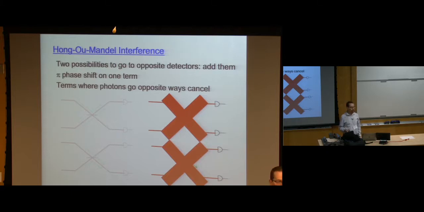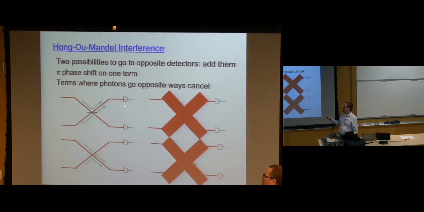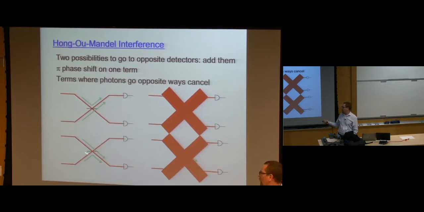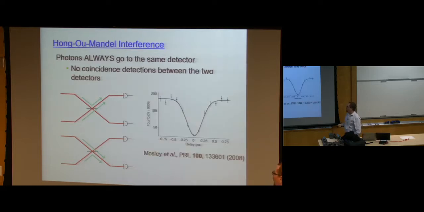That can't happen. So what am I left with? What I'm left with is 2 photons go to that detector, or 2 photons go to that detector, but I never see coincidences. 1 photon never goes to each one. Shouldn't happen. Okay? And so that's what we're trying to do. This is not our data. Eli, who's my other student that's here, is working on this experiment now.